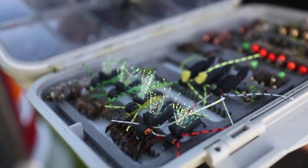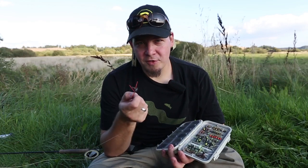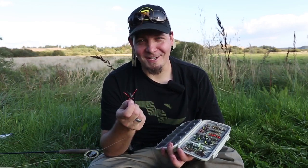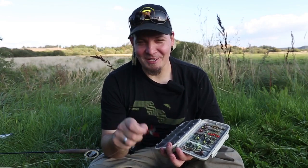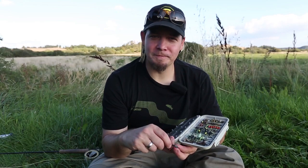Both of these work very well and are based on the same principle, which is add as much foam as you can, use a fairly light hook, add some rubber legs and you're golden. Some nice flies, easy to tie, and they work very well for trout all over.